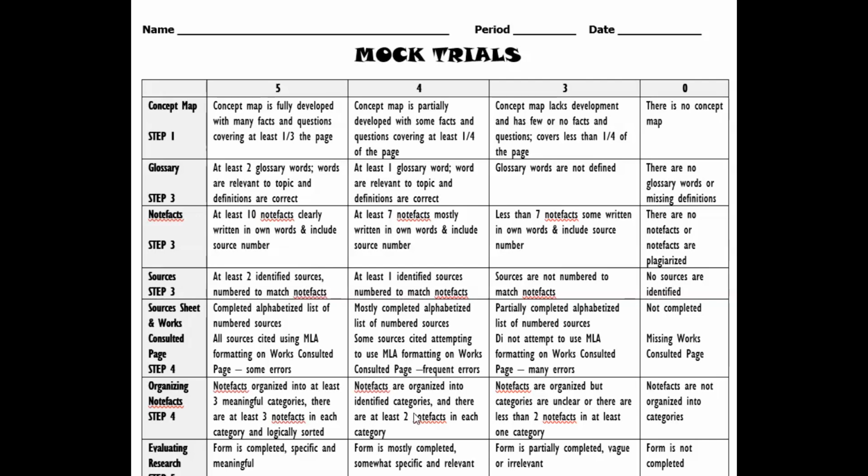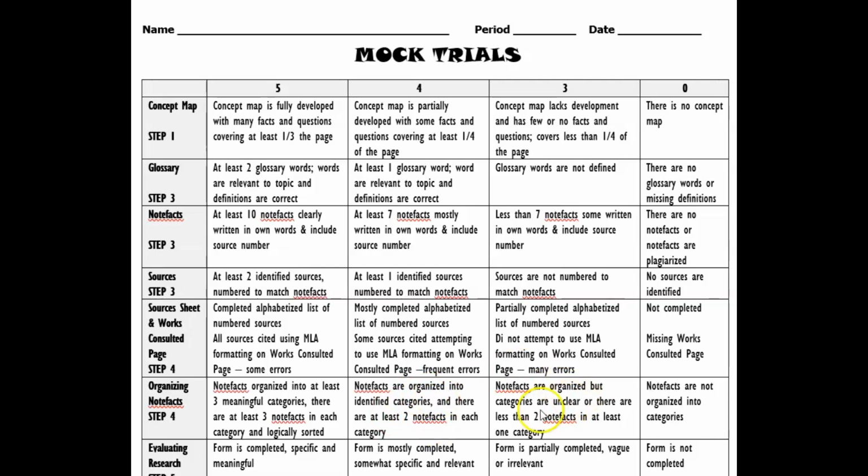If you only have 2 Notefact strips to go in that category, well, can those Notefacts go in a different category, right? So can you make a category a little bit bigger so they fit into another category? You want your categories to be sort of medium size, right, with enough information in it to be helpful, but not too much, right? So you want at least 3, 5, 7, 10 notes in a category. You definitely don't want less than 3. Okay, if you have less than 3, then that category isn't really relevant.